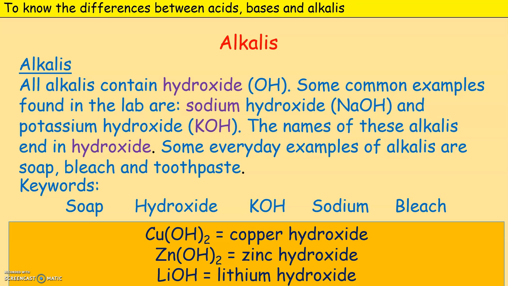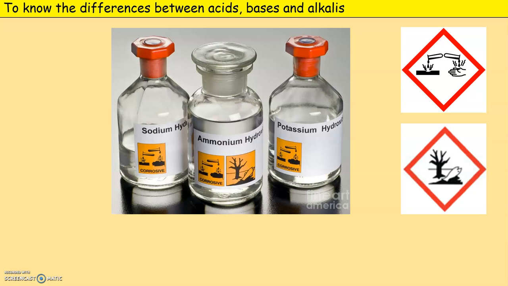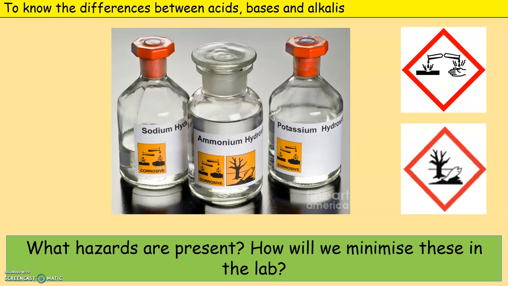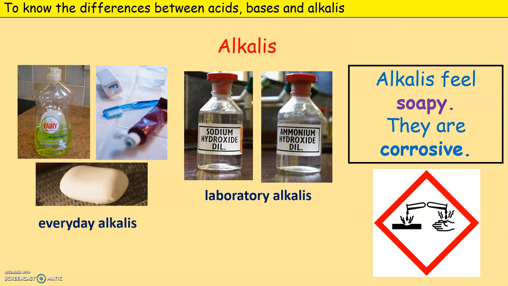All right, let's continue. So, alkalis. What do you think are these acids? What are they showing exactly? Now, what you can see then is the fact that it's very corrosive and it's actually dangerous to life as well. So it is so important that you dispose of it properly, because obviously it could kill the animals in the sea if you dispose of it wrongly.